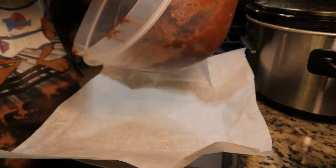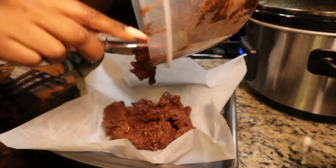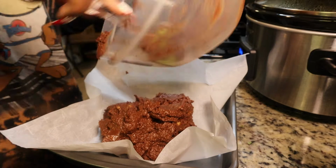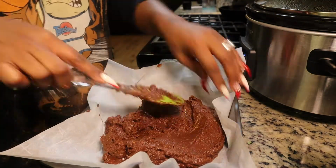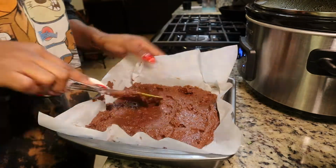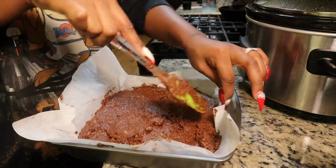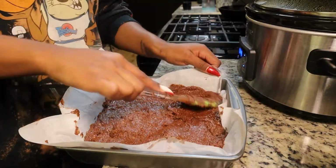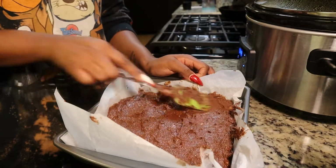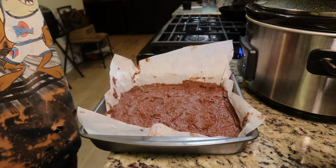And then we're going to transfer this to our baking pan. You can use parchment paper like I did, or you can just spray your pan with a little bit of nonstick. And once you put that in there, you're just going to smooth it out and try to get it as even as possible. Gonna pop that in the oven on 375.